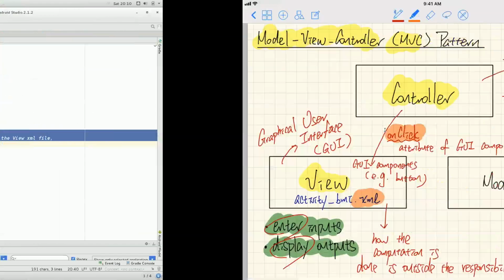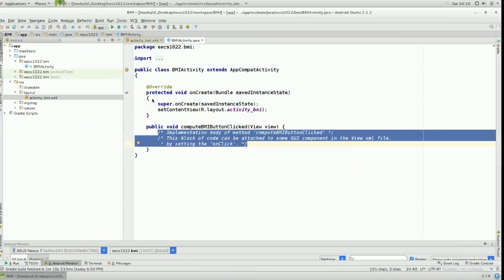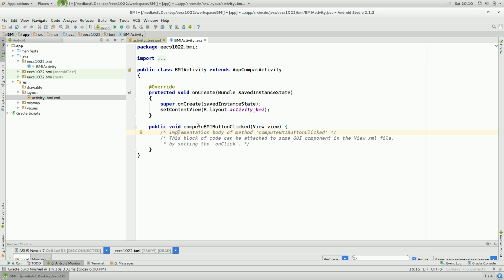The method in the controller, which is in the activity file, can have a name as informative as you wish. You can do that by yourself. However, what's inside the pair of parentheses, the so-called arguments for the method, we talk about when we talk about models. Over here it must be a capitalized View. That's the type of the argument.